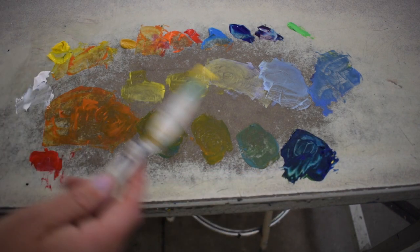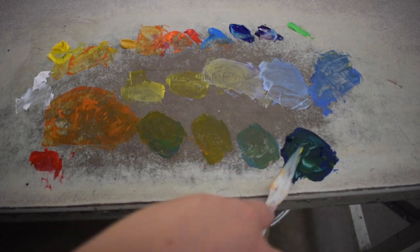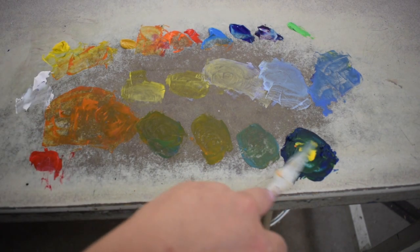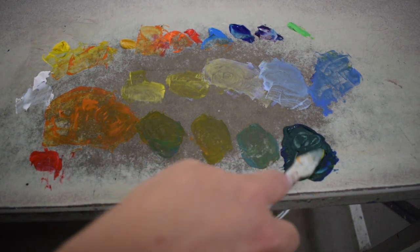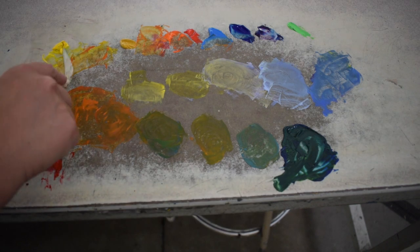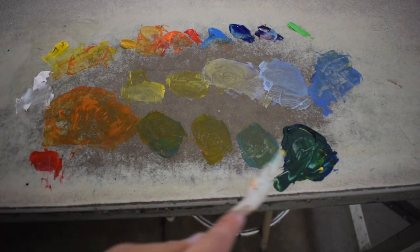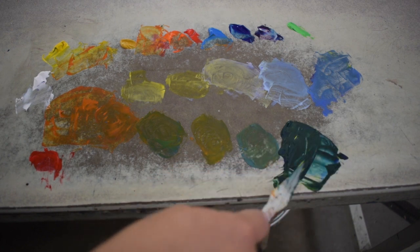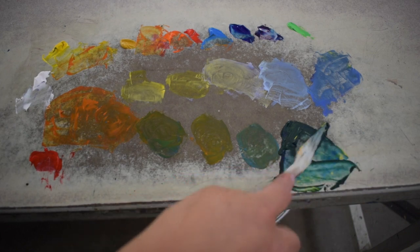So I accidentally made too big of a pile, which is something that I saw you guys do the other day. So just make sure that you're careful with how much paint you're using, because it's hard to put that paint back into your palette, your little to-go palette. But anyway, I'm adjusting that to get a forest green, and then I'm going to slowly start to add the green into the red. And you can see I'm getting multiple swatches of different hues. So that's a progression in terms of the mutes, how much green to red ratio.